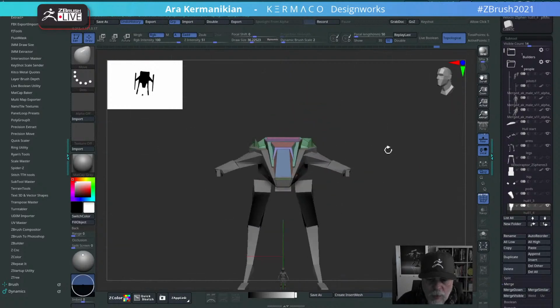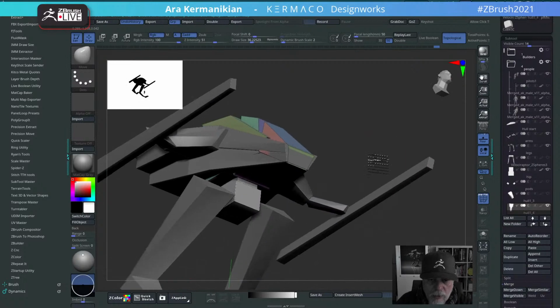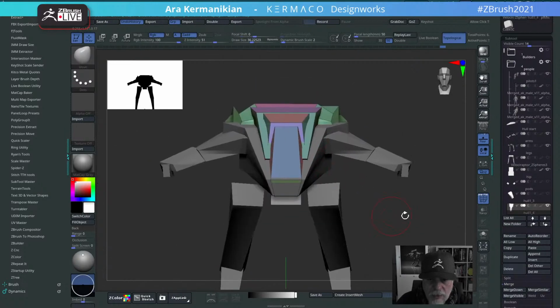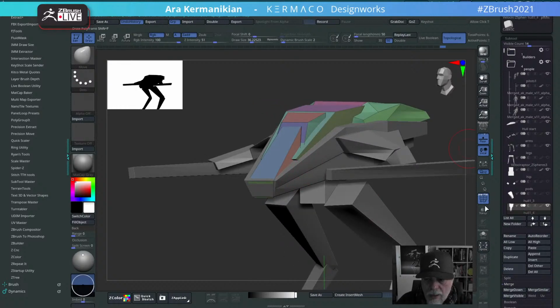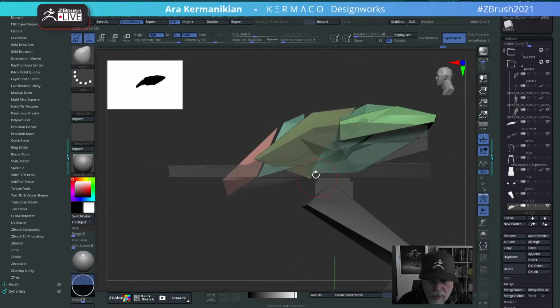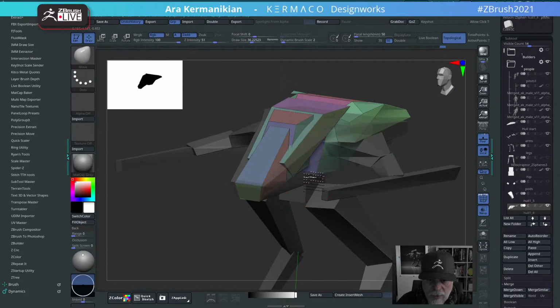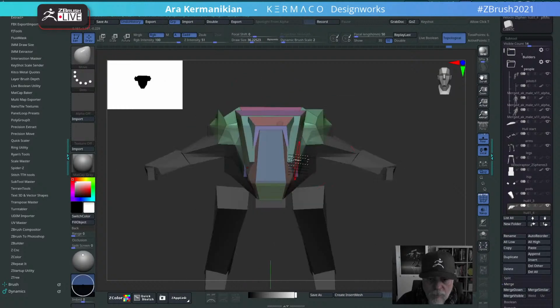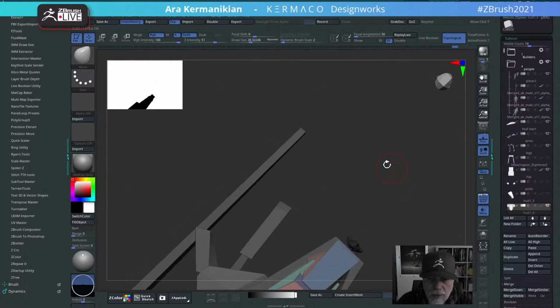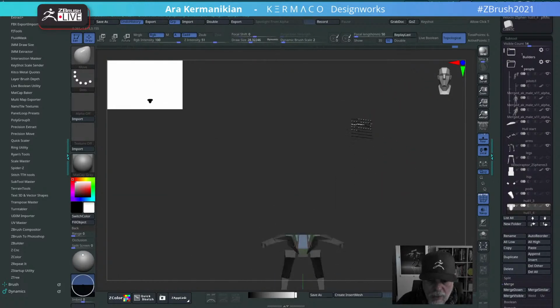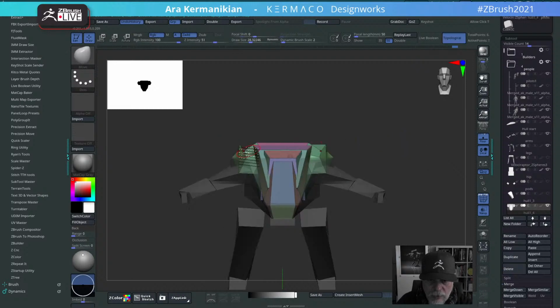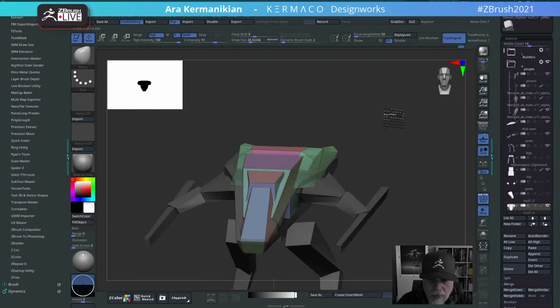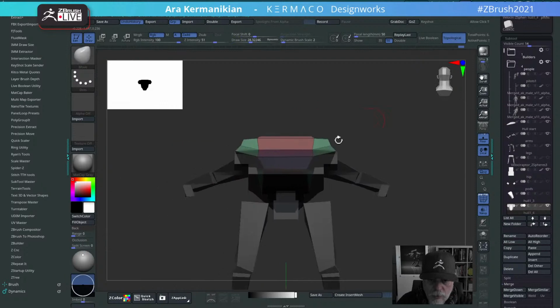A lot of people, when I go through my process, say, well, this is kind of a waste of time, or it's taking too long and whatnot. And I'd like to point out that this is actually going to save you time in the end, the more time you spend here, because the closer you get to the overall shape that you want, the better. That way you don't start modeling and do a lot of detailed work and then get to a point where you're like, oh man, this doesn't work, and then have to start all over again.